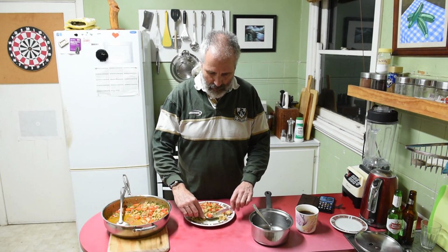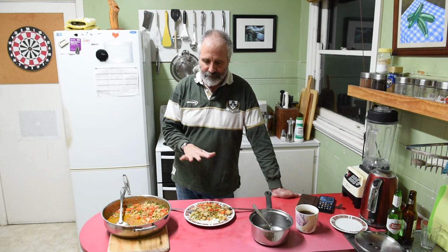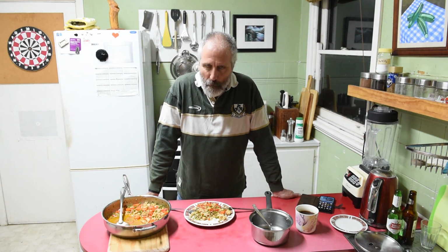Fantastic. Really good. Nothing wrong with that, it's great. The right amount of salt, the right amount of chicken, the right amount of carrot and capsicum, the right amount of chili, the right amount of paste. Really good, really easy, really good.